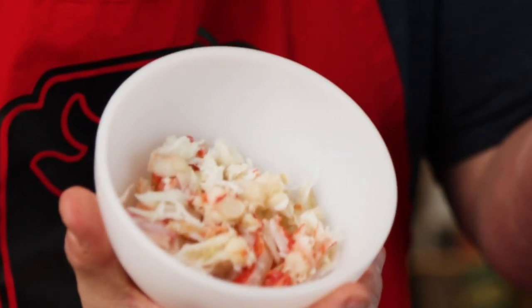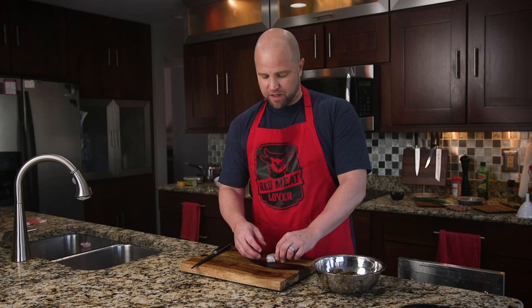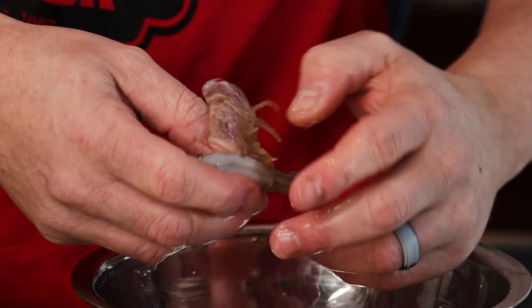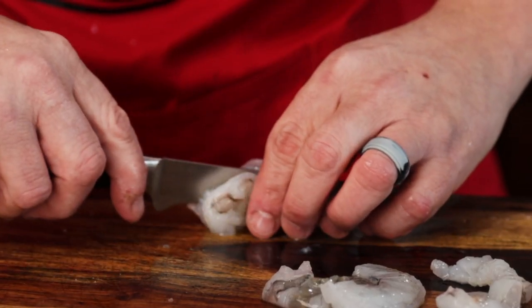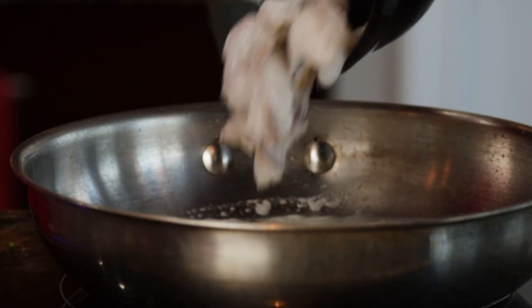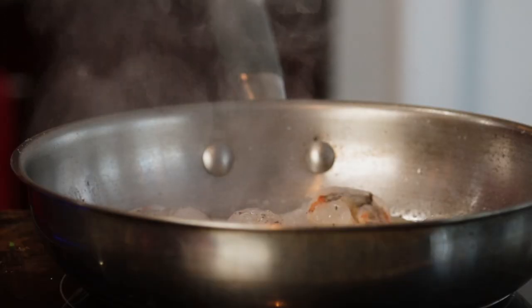With the king crab, you don't actually have to cook it — it's already cooked when you buy it, you just have to reheat it. When it comes to the shrimp, he used rock shrimp. When I asked him why, he said it's because you can get a nice little bite with those rock shrimp. After removing the shell, I just split them right down the middle — you can still get a nice little bite, and they'll cook up and fit right on a fork. Hit them with some salt and pepper.